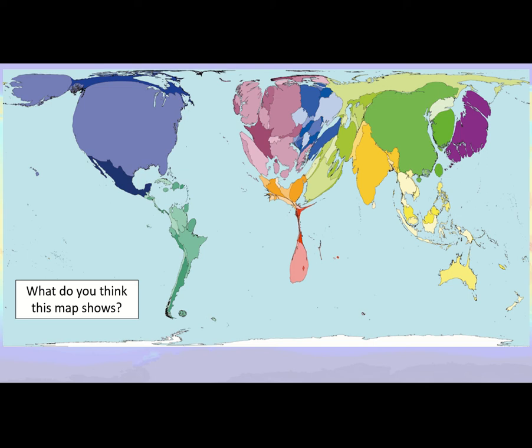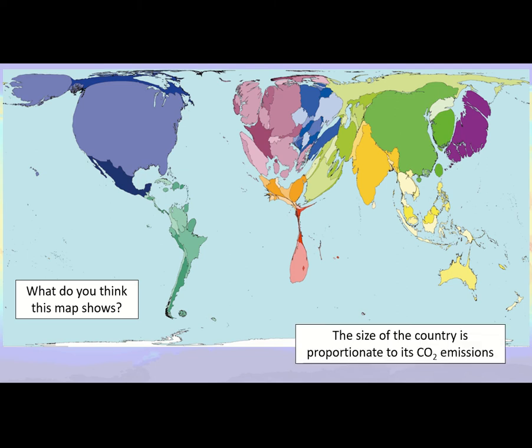Okay, so if you still want to think about that and you don't want me to give you the answer, please feel free to pause the screen and have a little think or a discussion with anyone that's at home with you about what it might be. Again, based on the topic of climate change, hopefully you're making a bit of a connection there. What it actually shows is the size of a country if it was proportionate to its CO2 emissions.